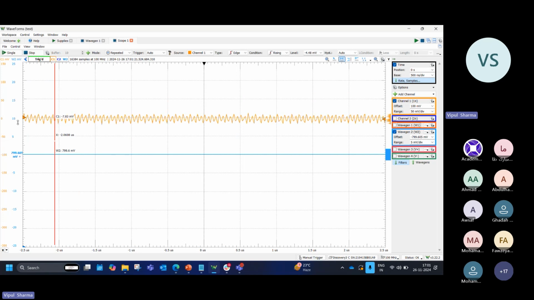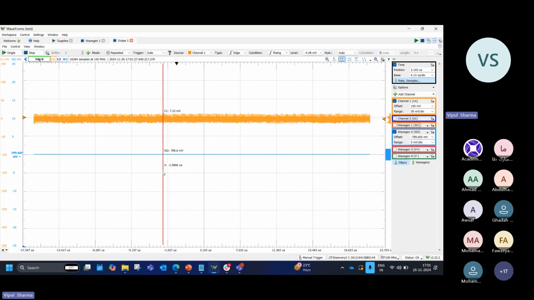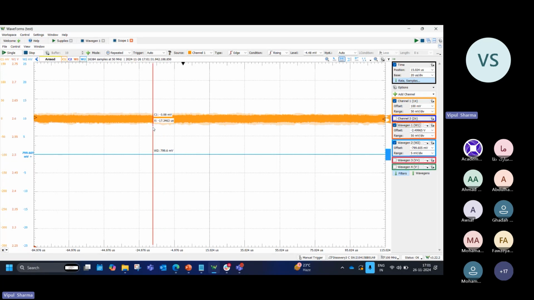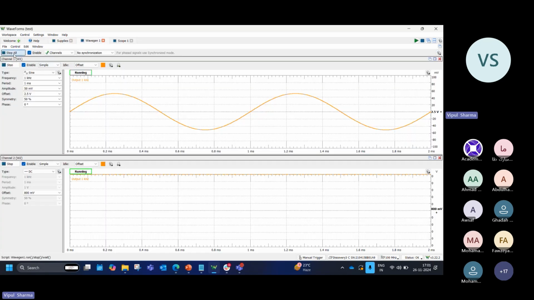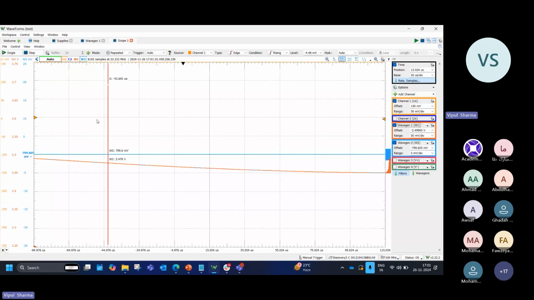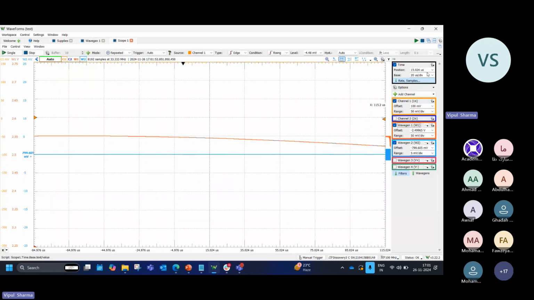Now the y-axis scale is disturbed, so that's why you are not able to see the signal like I was seeing earlier. But let us move to enabling these signals on this device. Right now, whatever signals I have set were disabled. So before doing the actual measurements, I need to enable this. This is off. Now this is enabled, and now this is also on. Now I will go to my scope and try to do the auto set.